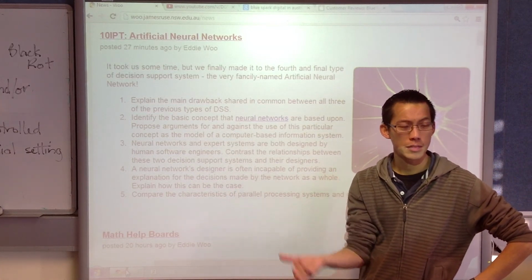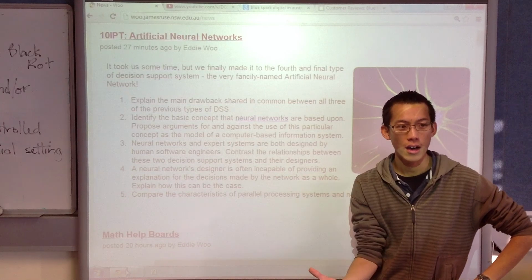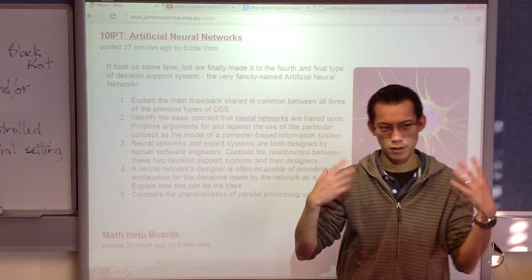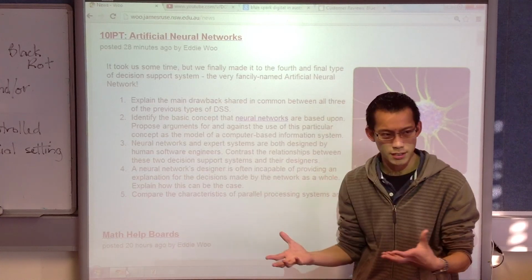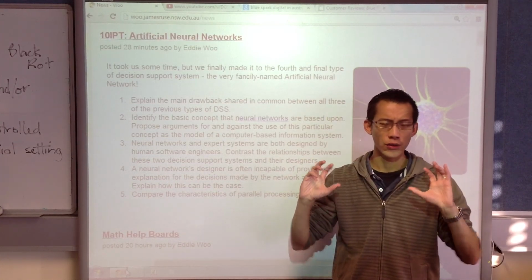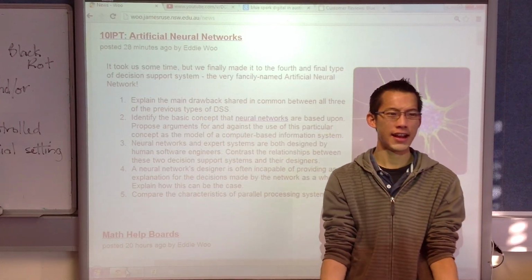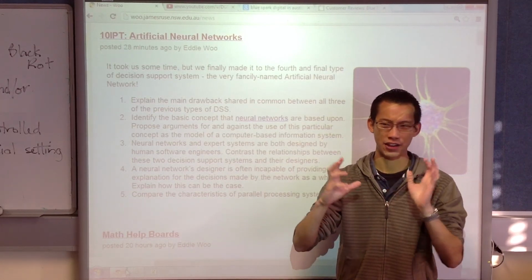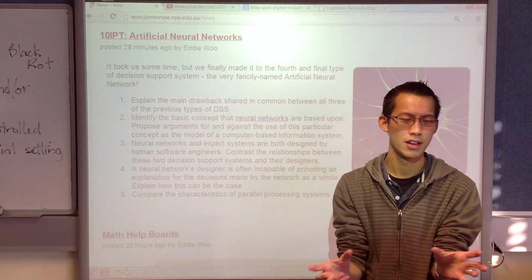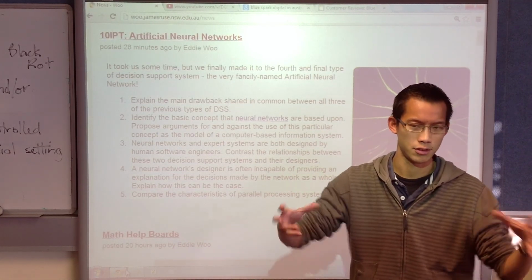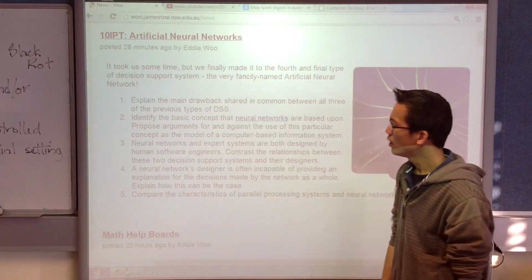Okay? If we want to update them, if we want them to be better, we have to do it ourselves. And from a programmer's point of view, if you've got a system, all the things that it can do are things that you have taught it how to do. Every function, every actual operation that it can do is specified by the programmer. Okay, that's in a traditional sort of view of programming.